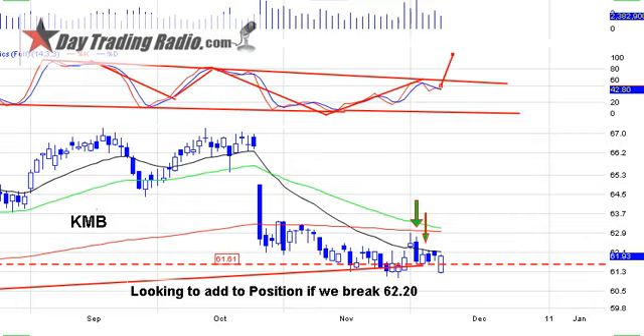Eastman Kodak is really set up now — there's a nice positive stochastic divergence. Still waiting, but it's getting closer to an explosion. This is what I call a positive stochastic divergence: downward move in the stochastics almost pulling back into an oversold level, and sideways consolidation holding the 20/50 period moving average. Yesterday we had some volume, a nice little reversal candlestick, and sideways consolidation. Everything looks ready — if we get follow-through today we can easily see volume and momentum lift on EK.